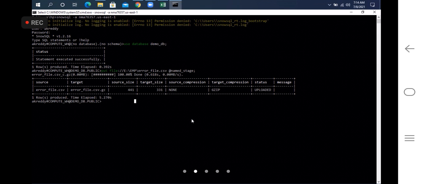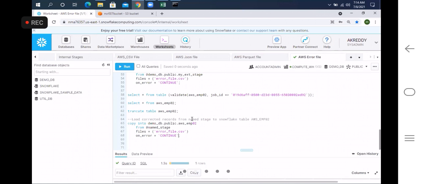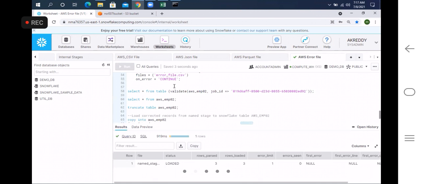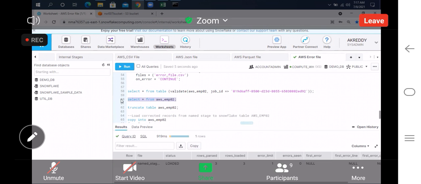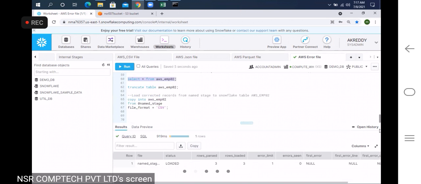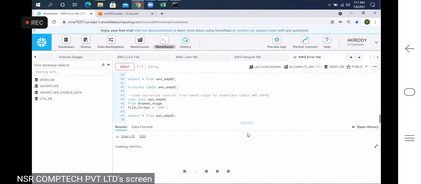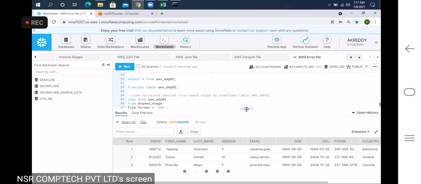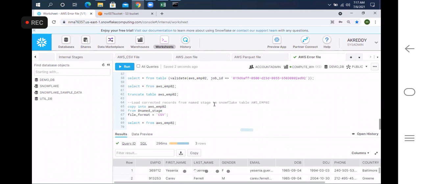The file status it is showing it is loaded. So if I look for the number of records, in total we will get 3 records. Okay, so clear. So this is how we load the error records into the Snowflake database, either through the command line interface or through AWS.